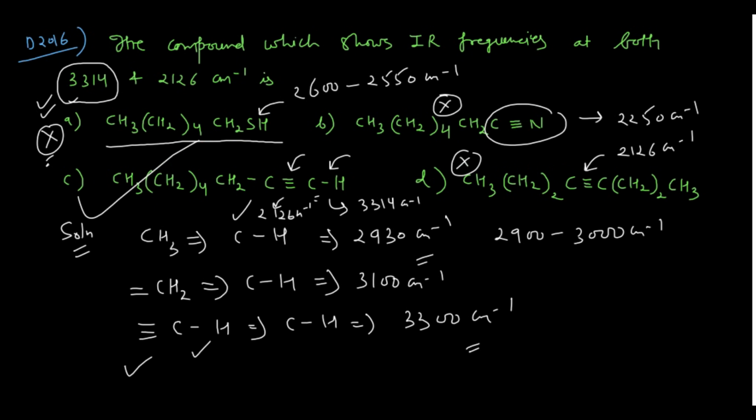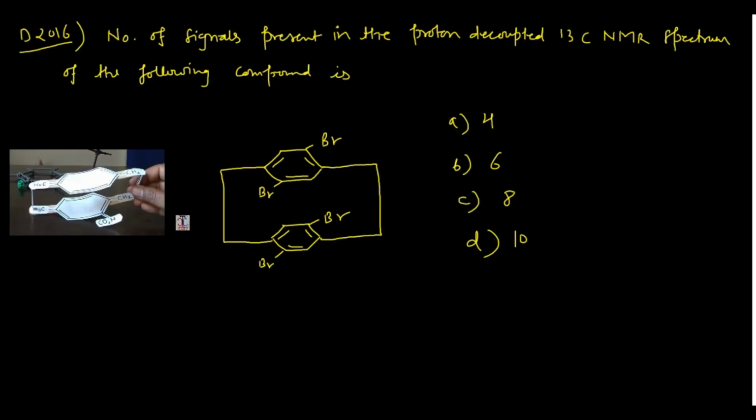Now moving to the next problem, what does it say? This problem is, guys, a little bit tricky, or sometimes difficult for students who don't know the classes of compounds or the kinds of chirality. For this I have made extensive lectures on planar chirality, the chirality in the stereochemistry of cyclophanes, cyclic alkenes, and biphenyls. Only if you have an idea about such structures will you be able to solve this question.